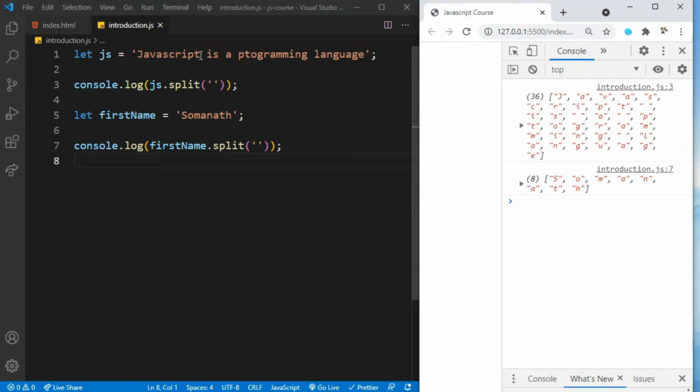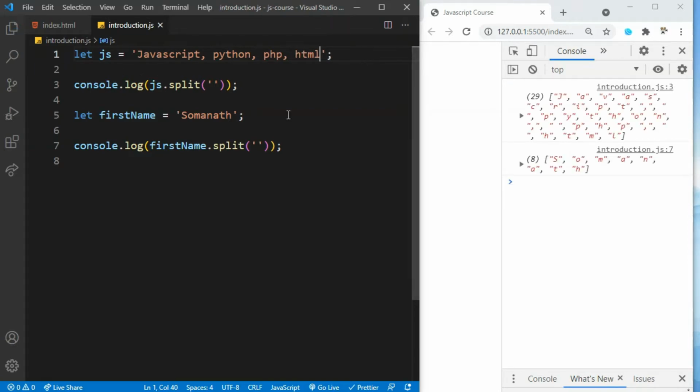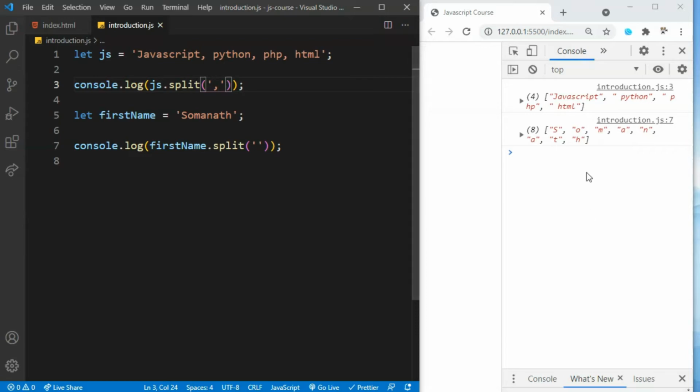Now similarly, for example, if there were JavaScript, Python, PHP, HTML, let's just assume these are our programming languages. Now if I specify a comma here and save this, as you can see, wherever there is a comma, it's going to split the string.